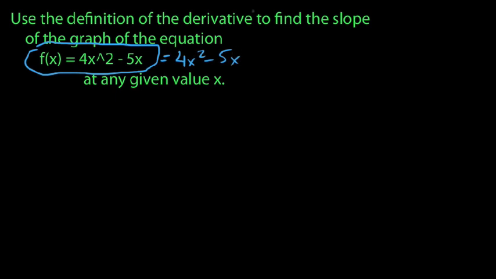Okay, so here we want to find the slope of this graph at any given value x. So really what we're saying is we want to find the derivative function. So let's go ahead and start with this. We say, recall that the derivative function is, first of all, written f prime of x. So if our original function is f of x, we say the derivative function is f prime of x.